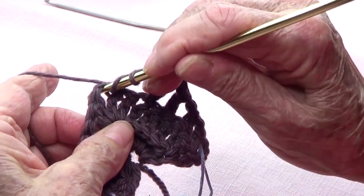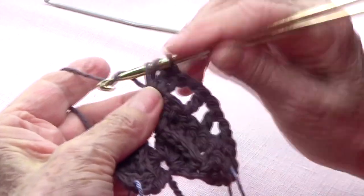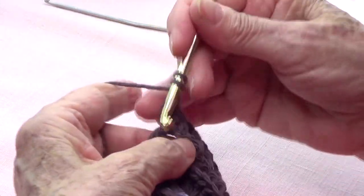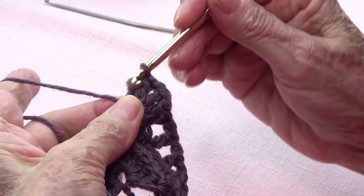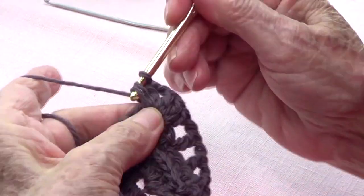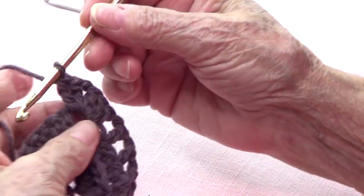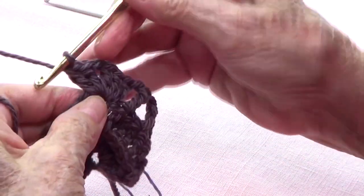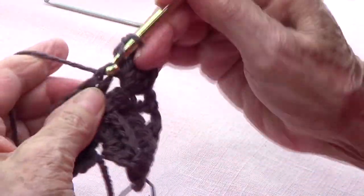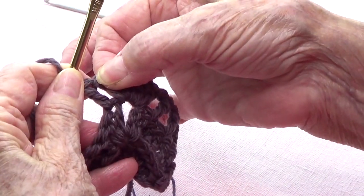So into that space, you're going to make your two double crochet. So that's one, two, chain one, and two more. Okay, so remember that we said that these two sides need to be the same. So since I did my last double crochet right next to it, I'm going to do that right now. So like that, I have three double crochets on this side and three double crochets on this side.